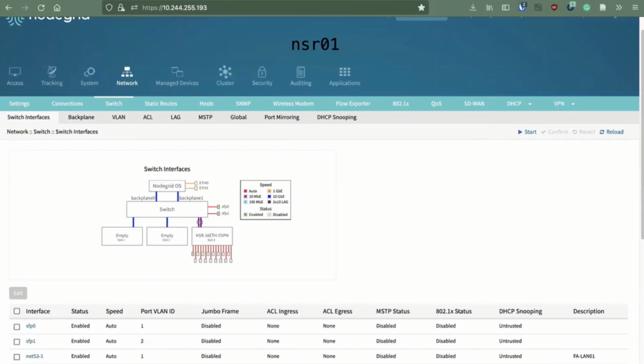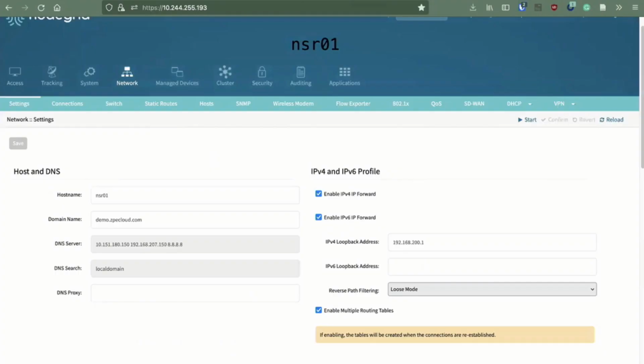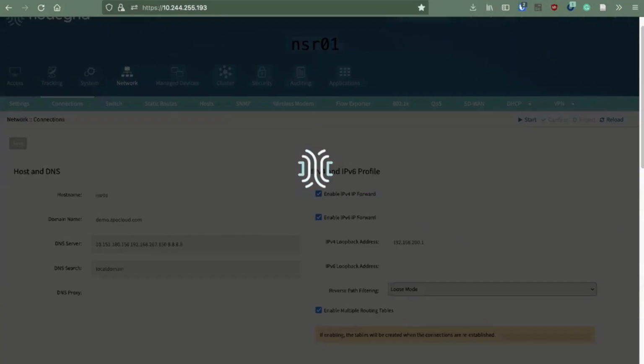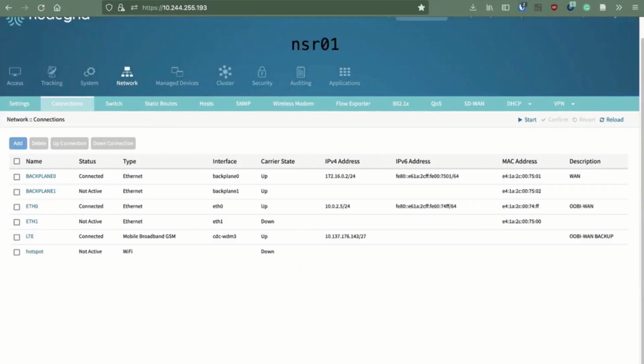Perfect. So let me briefly show you that. As I mentioned before, on the WAN side, you configure the WAN connections and the network connections. Here in my case, on backplane 0, I have the standard WAN connectivity through my FortiGate. I have then my ETH0, which is connected to my dedicated VDSL connection for out-of-band purposes. And as a last resort, I have an LTE connection as well.